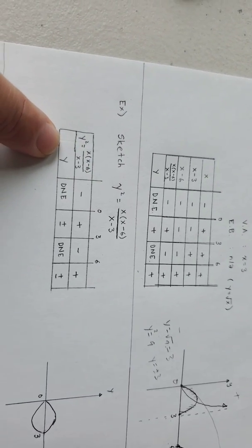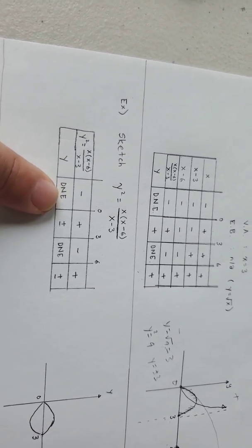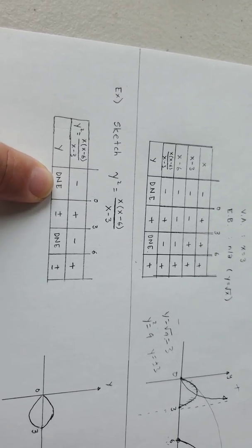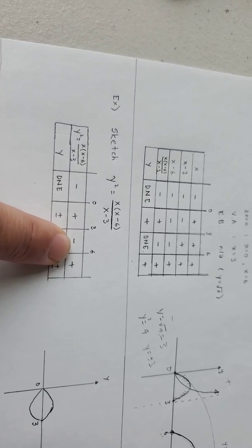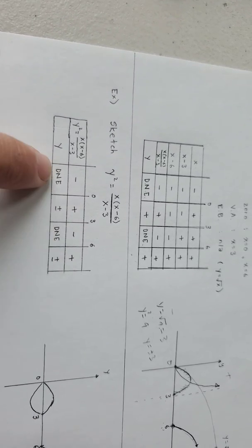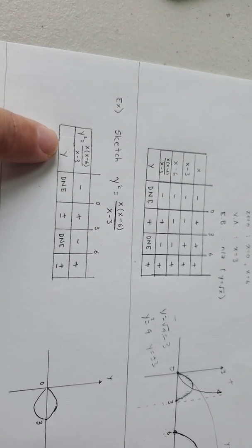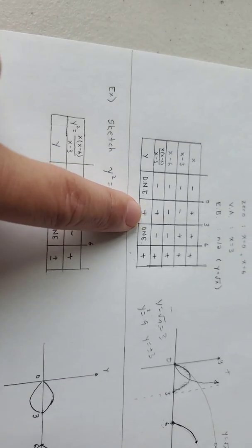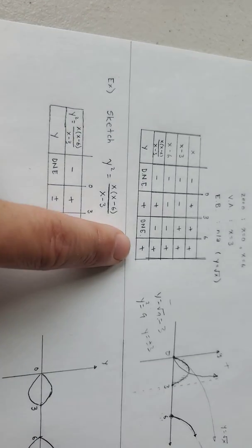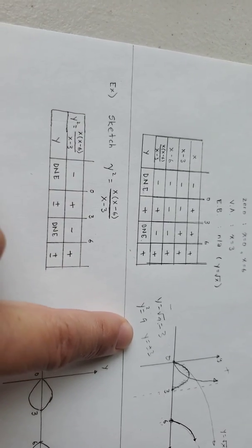Now I am going to go ahead and solve for y. So the first part, yes, that still does not exist because y squared can't equal a negative number, nor can it be a negative number here. So that's why these guys are d and e. But the part that's different is that now we have y is equal to plus or minus instead of just a plus, because of what we just said over here.